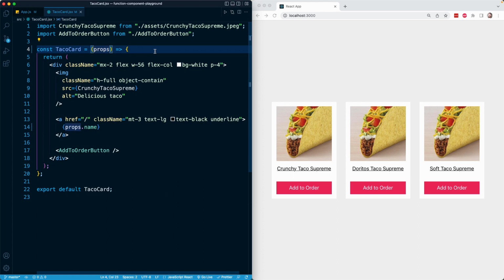And once we have access to that object, we can simply access the properties that we care about that we defined on the parent that is passing them down, and then simply reference them inline or do something with those props in the body of our actual child component. So now you can see on the right-hand side, we have that little bit of dynamism because each parent is giving us a different taco name. Or to be more specific, each instantiation or each rendering of the TacoCard component from the app component's perspective is giving us a different value for the name prop.